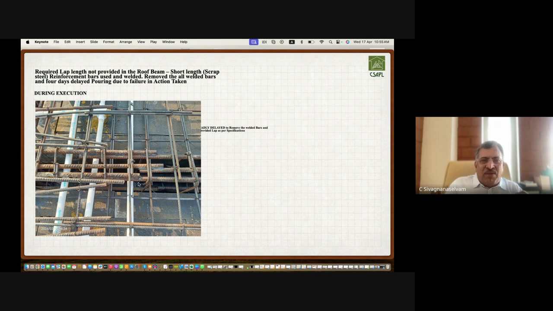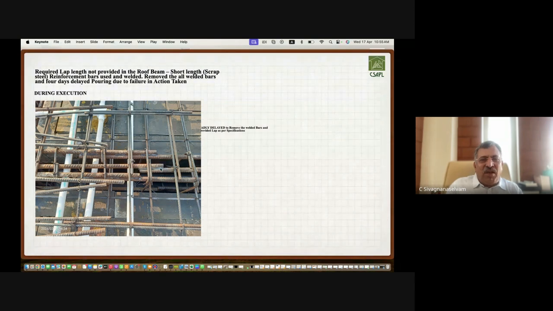The steel, they bought it from the best supplier and it was tested for its quality. The cement tested for its quality. The concrete is tested for its quality, coarse aggregate, fine aggregate, water, everything is perfect. But where is the issue now? Where does the quality issue come in now? The quality issue is in the construction practice.